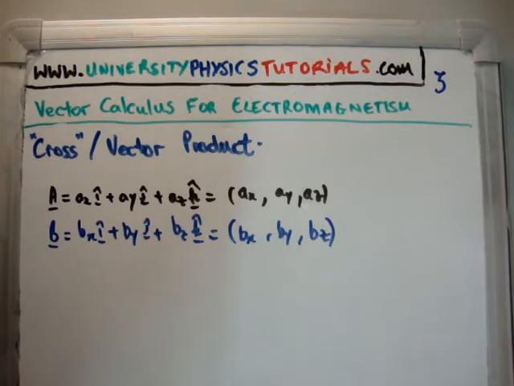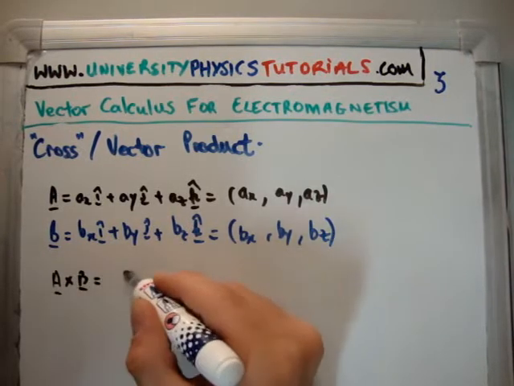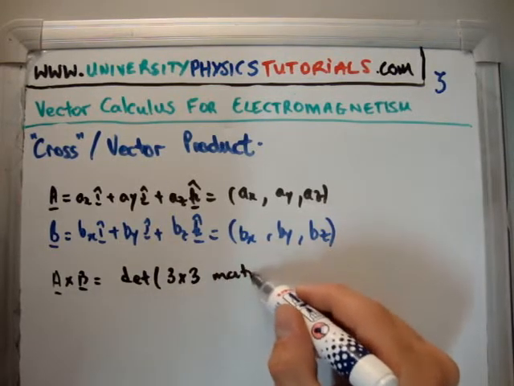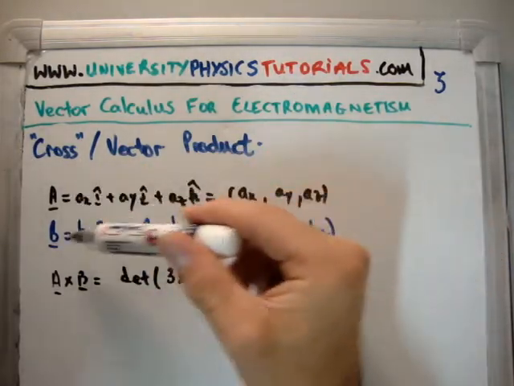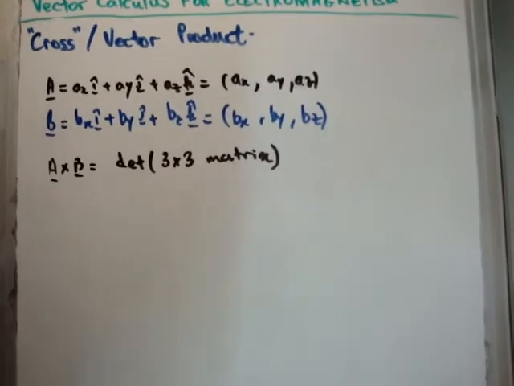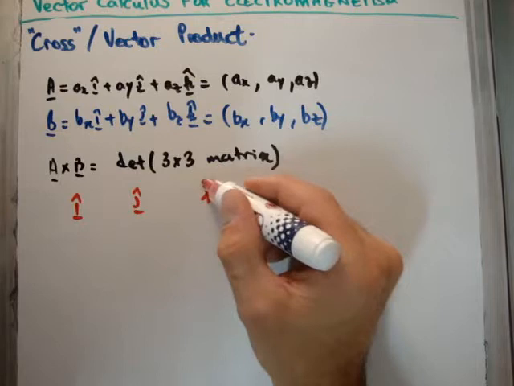Because, more often than not, what you need to do is multiply their components. So, without proof, because I'm not talking about a course in linear algebra, I'm going to say that if you take the cross product of A and B, it's equal to the determinant of the corresponding 3x3 matrix. And, you say, what 3x3 matrix we have? 3 components here, 3 components here. But, we also have another 3 components if we use the unit vectors themselves.